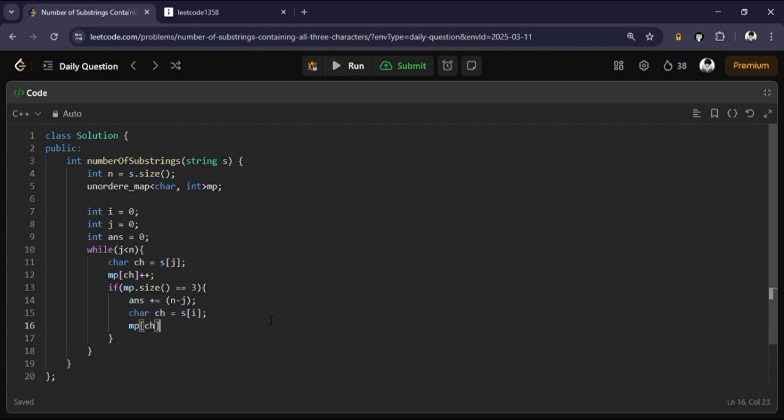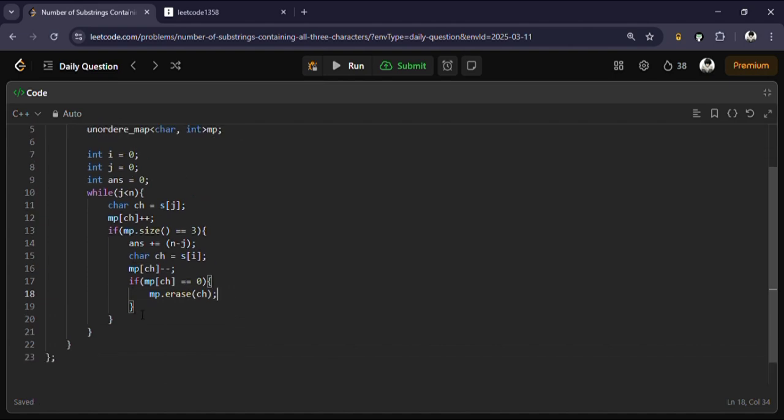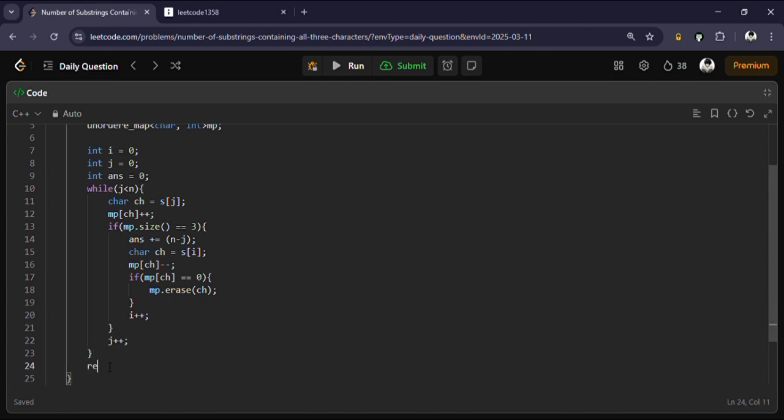And if map of ch becomes 0, then erase that character from the map and go to the next window, that is i++, and at the end we have to do j++, right? And from this function we have to return the answer, right?